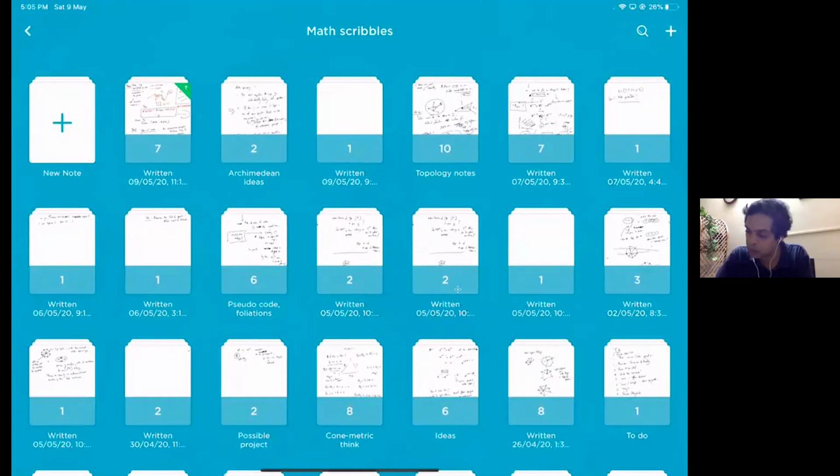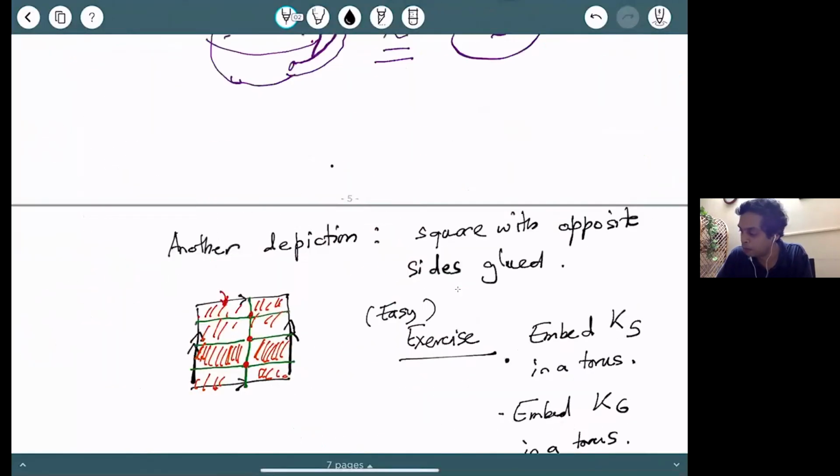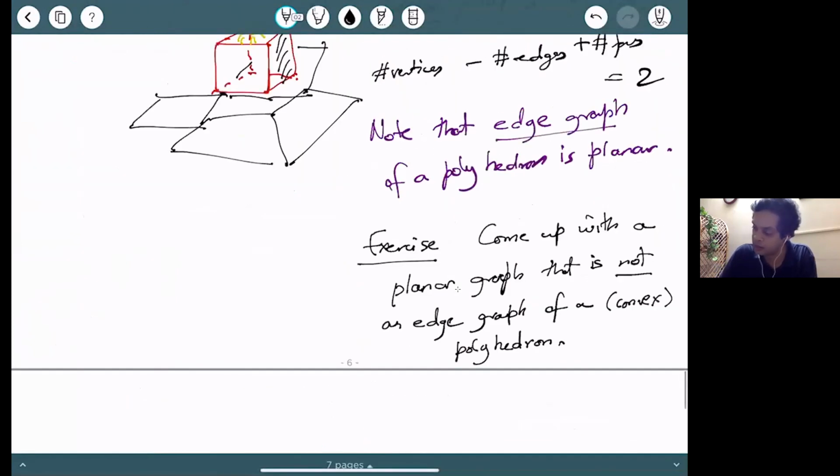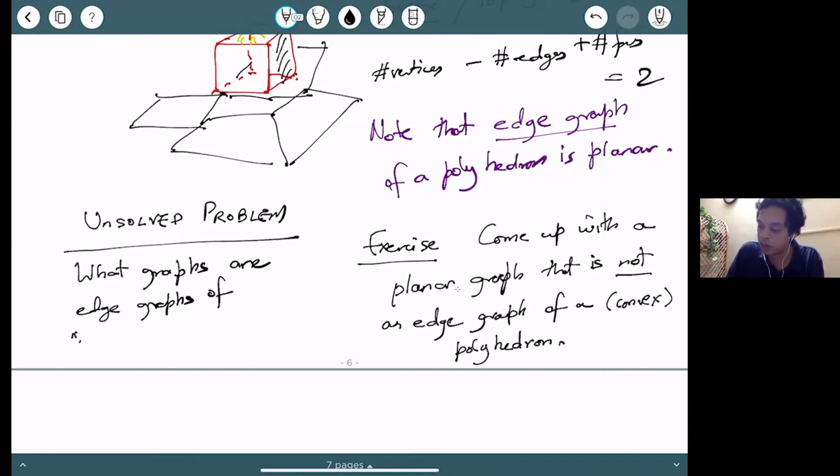Here's an unsolved problem. In mathematics, we often have these. This is actually something in graph theory. What graphs are edge graphs of non-convex polyhedra, say something which is topologically equivalent to a torus?